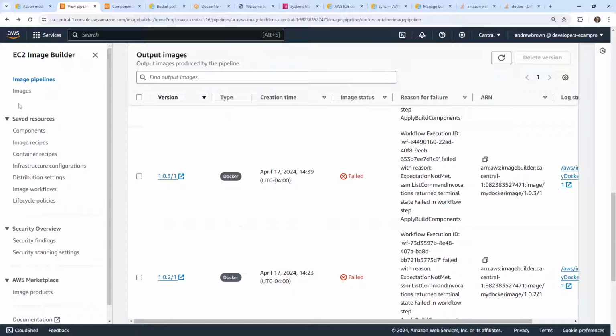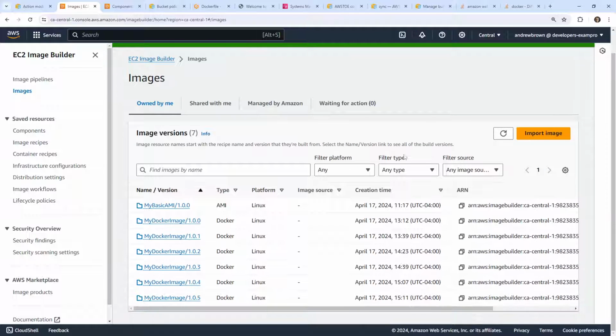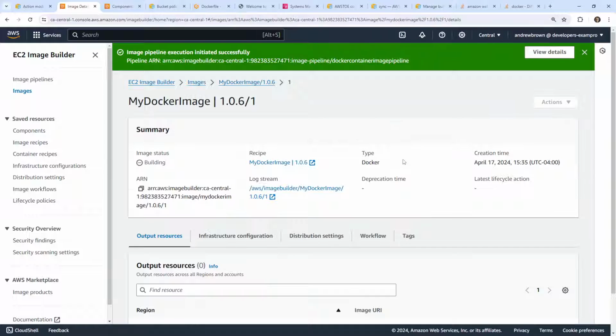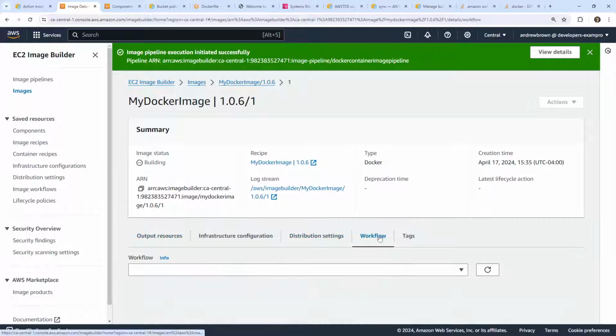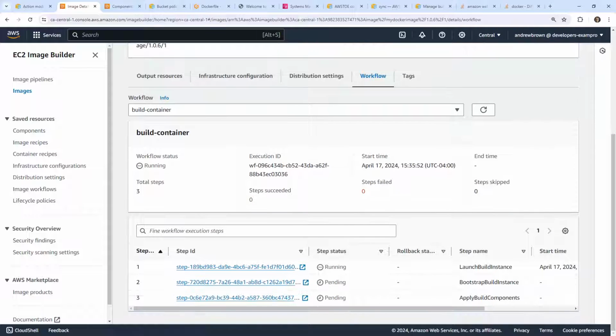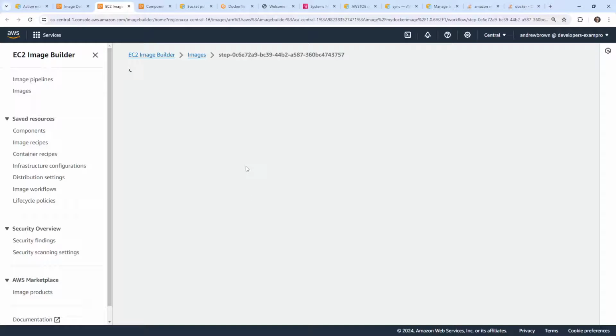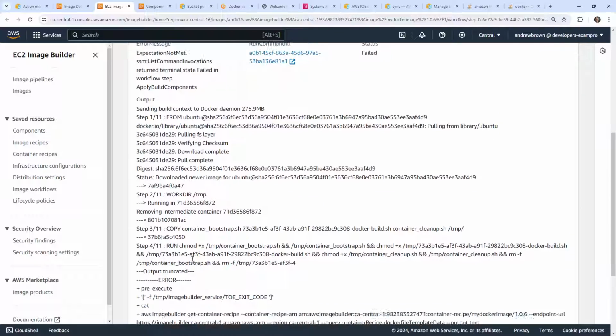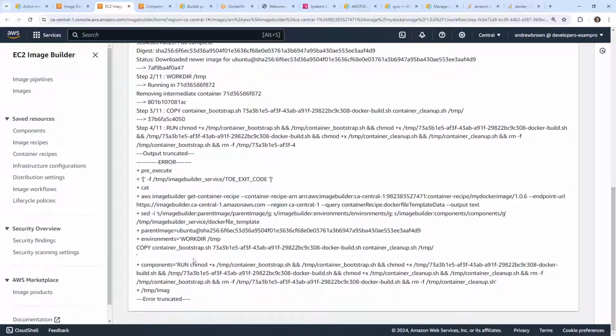And I'm going to go down to images here. I'm going to give this a refresh. I'm going to click into here. And we'll see if that makes any difference. Okay? It failed again. Okay. But there could be a different reason why. I mean, we're doing a completely different build this time, so I'm expecting some kind of different information. And this is ending a lot more abruptly.